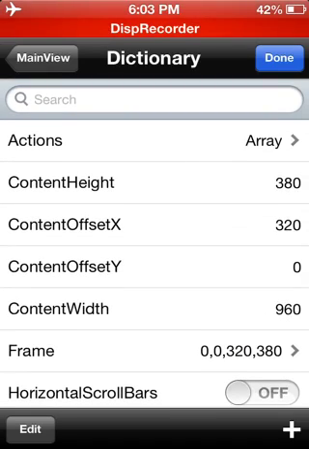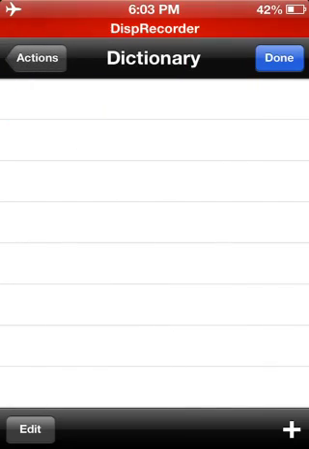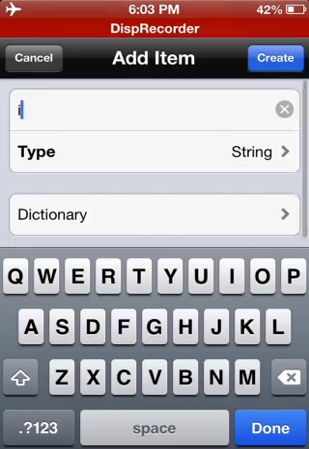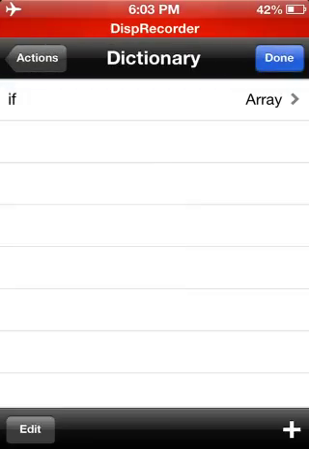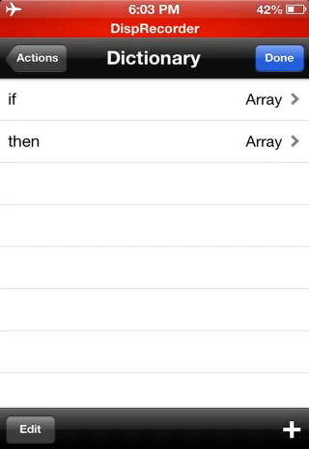So in our scroll view, we need to make an actions array. Inside of those, we make 2 blank dictionaries. And to start off, we need to make an if array and a then array.